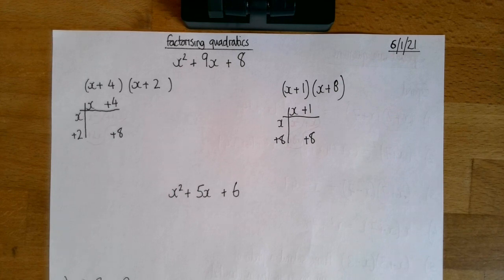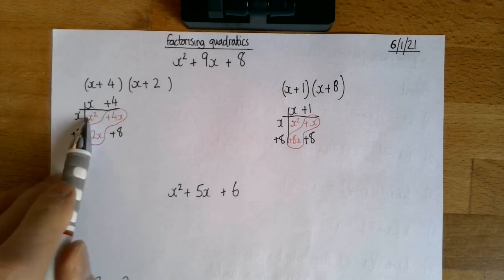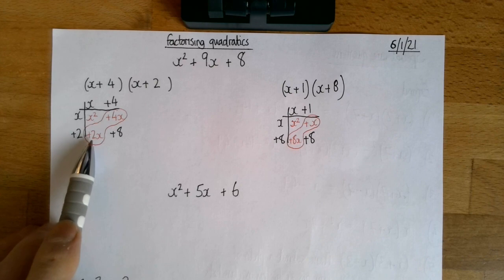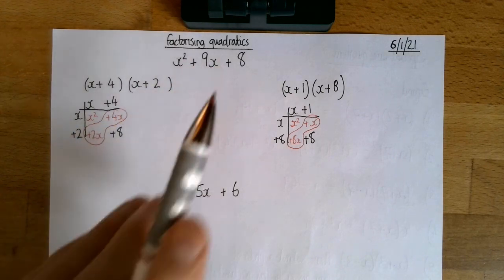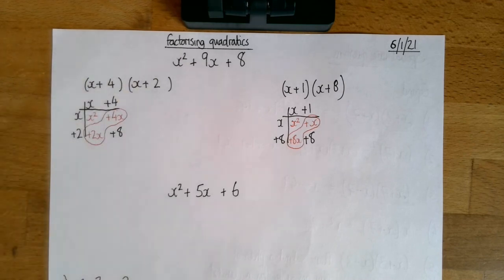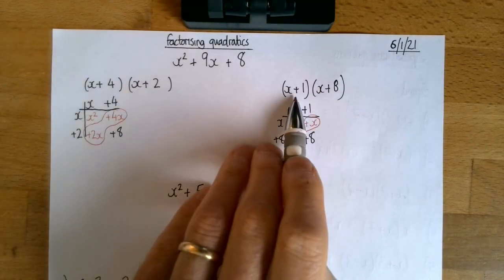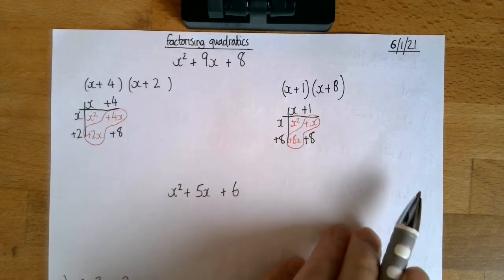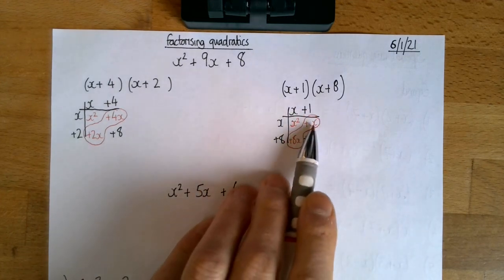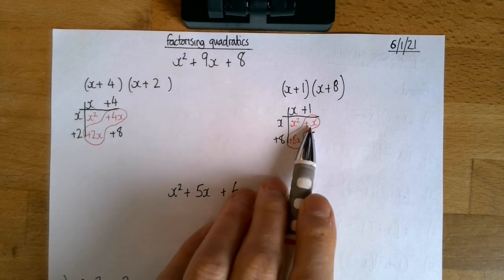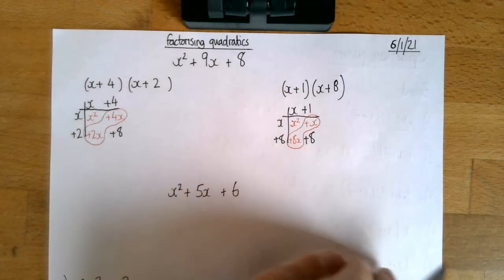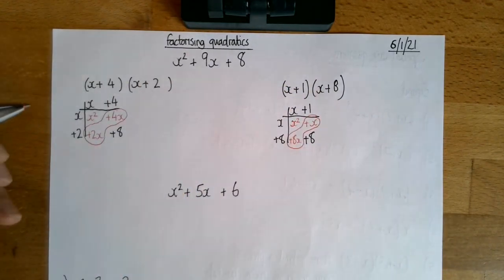Okay, so I multiplied out the first one, 4 times x is 4x, 2 times x is 2x. When I peanut there, I'm going to get 6x's. Ah, right. So it can't be that one. That one doesn't work. Let's try this one. I multiplied it out. X times 1 is 1x, and remember we never bother writing the 1, do we? X times 8 is 8x. When I peanut that, I get 8x's plus 1x. I get 9x's. Bingo! So this is the correct question that gave us that as an answer.